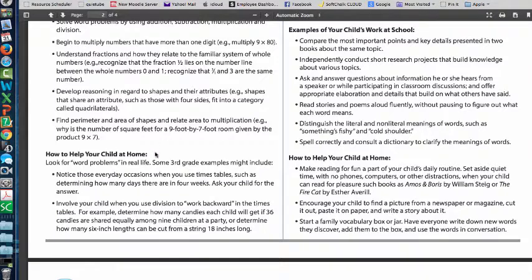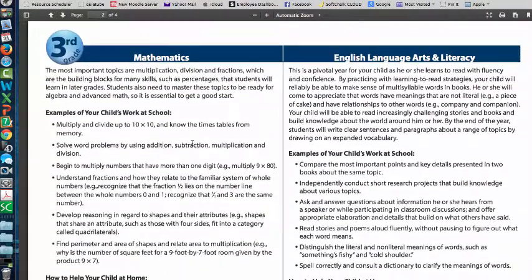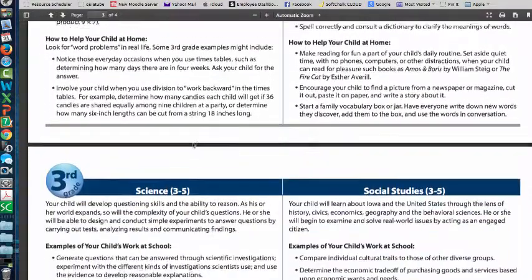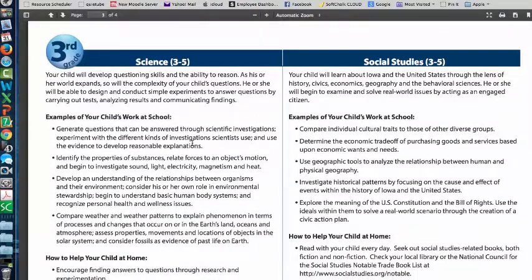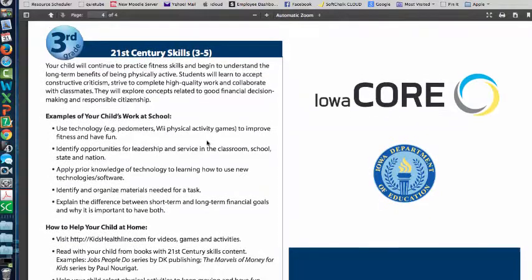And then we've got some ideas about what parents and caregivers can do at home to support their children's learning in the Iowa Core. And we not only have that for math, but as you can see on this page, we've got it for English language arts and literacy. We've got it for science and social studies and 21st century skills.